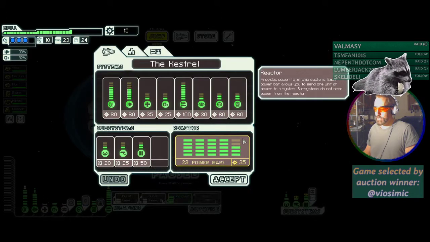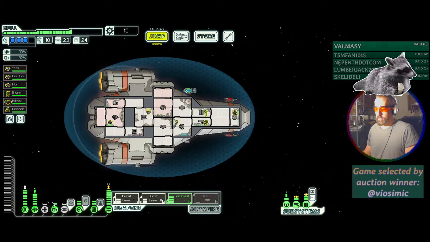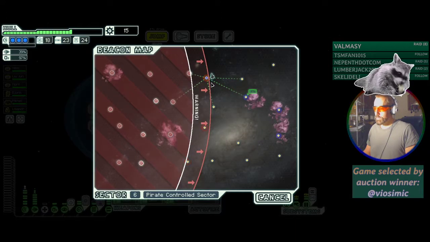I'll probably just end up putting like one more. Okay, no cloak for now. Or maybe we'll have a cloak. What's the basic cloak? 5 seconds? Okay. Yeah, we'll do it that way. I'm spread a little thin here, but I think having a diversity of systems is good.